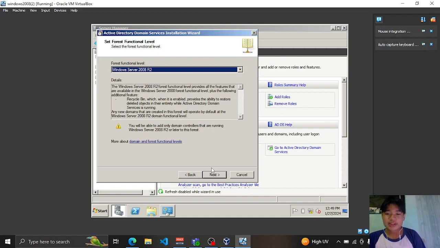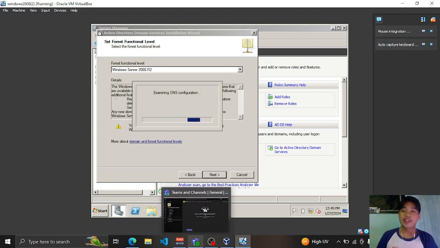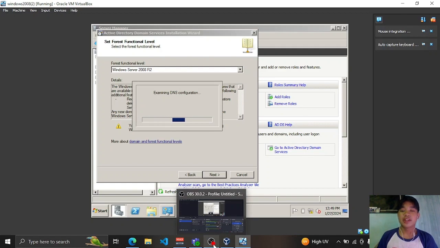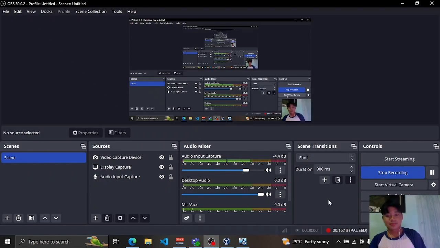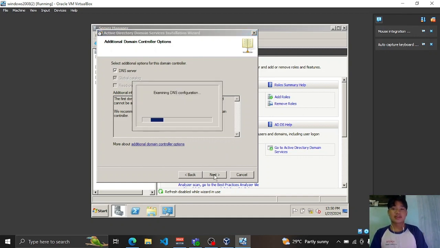So let's proceed to next since we've already chosen the forest functional level. So wait for it to be done, and then here select additional options for this domain controller. We'll leave this as it is and make sure that the DNS server is checked. So next.